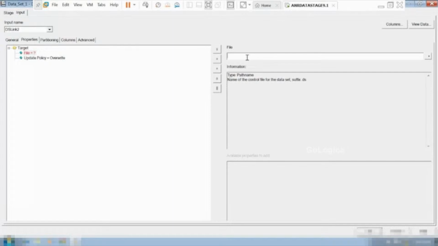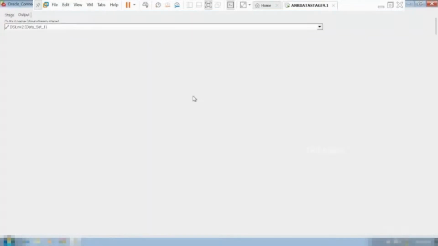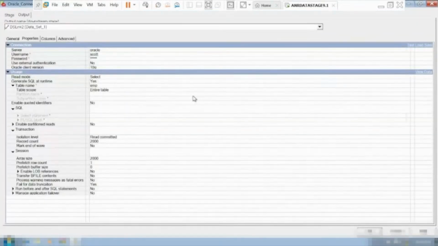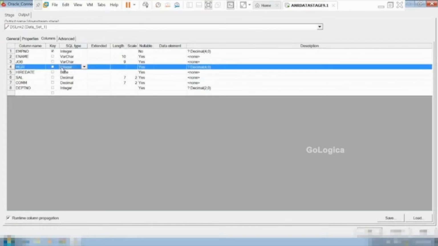Go to the Oracle stage, to the loading level columns. Just remove the columns here. All the columns.